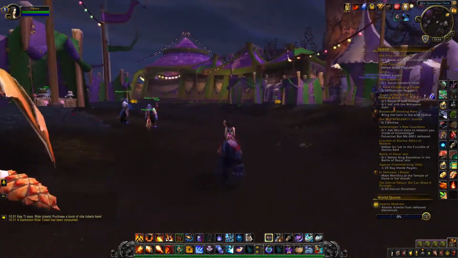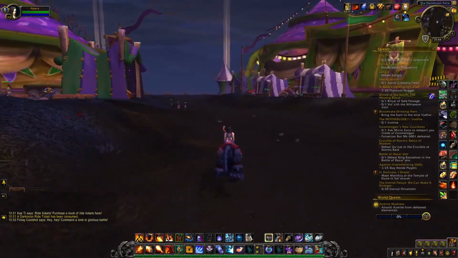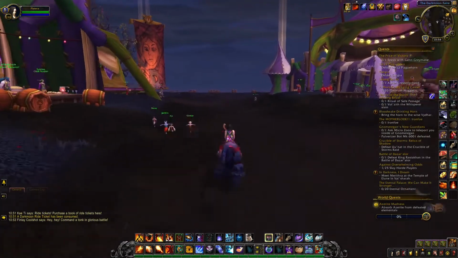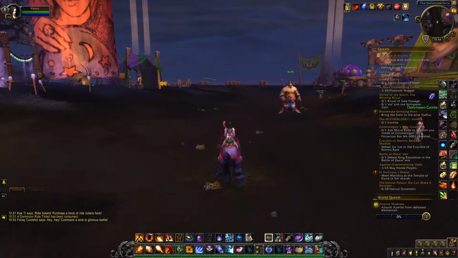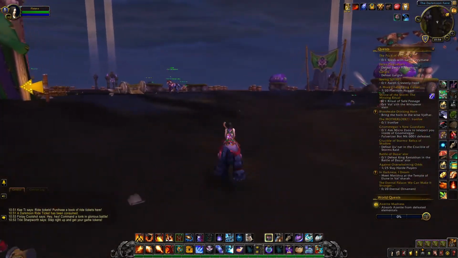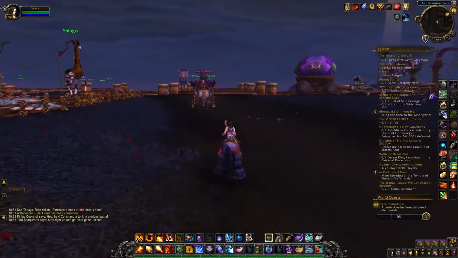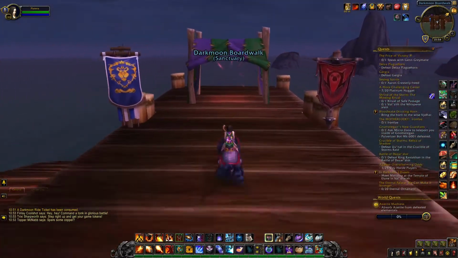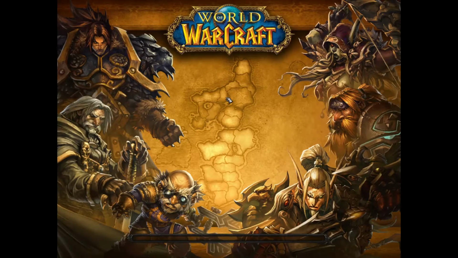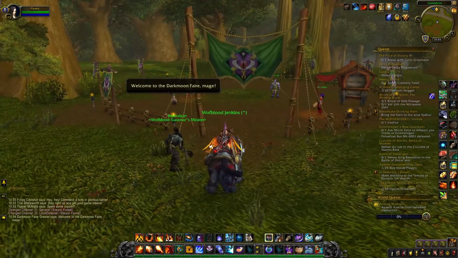The trail that I rode in on is a little bit far up into the hills, but down here at the water side end of the causeway, fairway, is a portal that will take me back to the Goldshire area, the staging area for the fair. And notice we'll switch here to the Elwyn Forest music again.